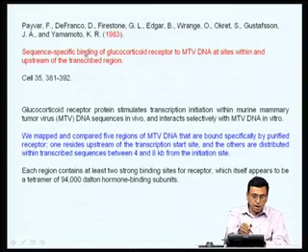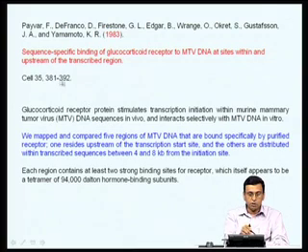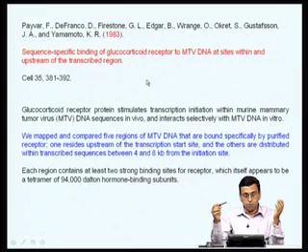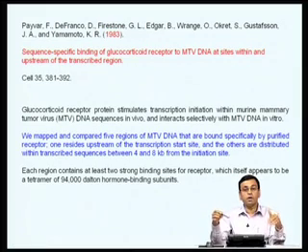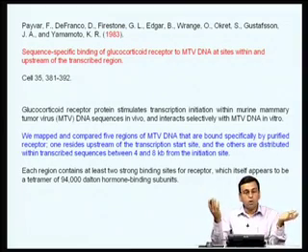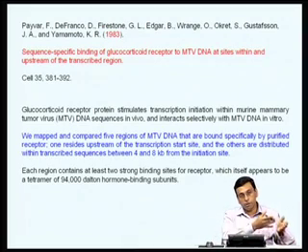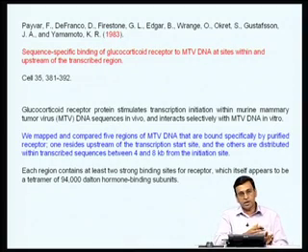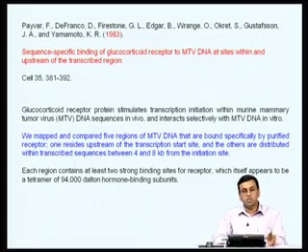So, for example, Keith Yamamoto's group published a paper in Cell in 1983: sequence specific binding of glucocorticoid receptors in the MTV DNA at sites within and upstream of the transcribed region. There is a virus called mouse mammary tumor virus, and for the transcription of this virus, you require glucocorticoids. So people like Yamamoto asked, how does this mouse mammary tumor virus promoter get activated by glucocorticoids? Glucocorticoid is produced in our body, and here is a mammalian virus whose transcription is activated by a hormone produced by our body.